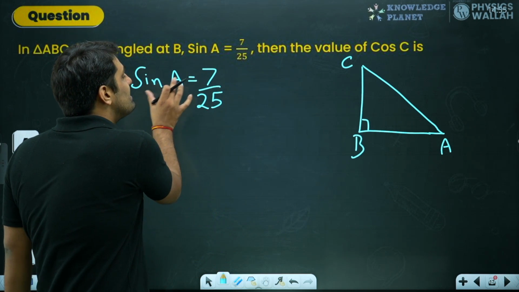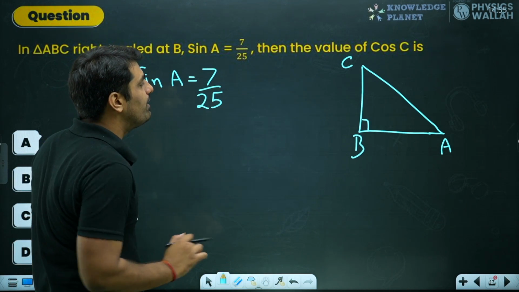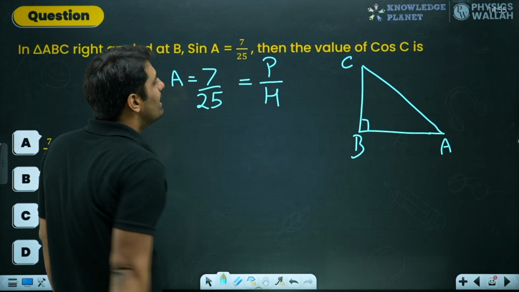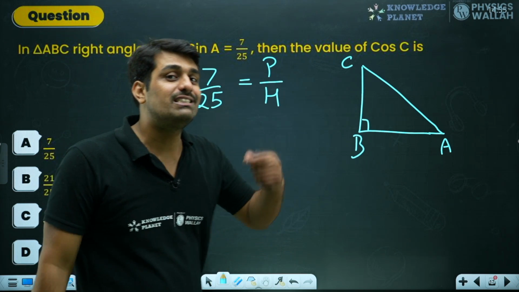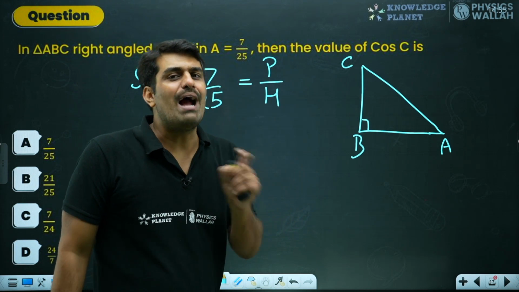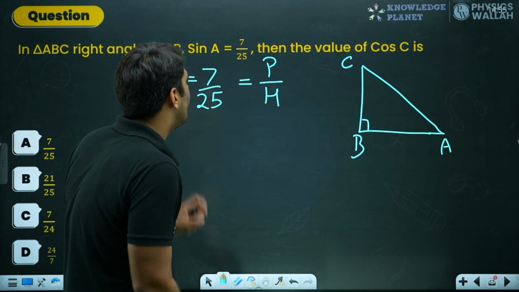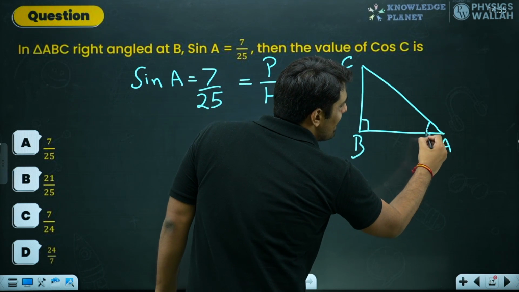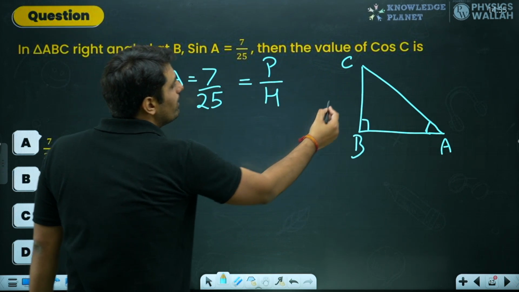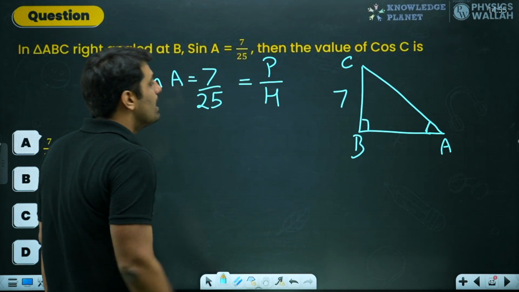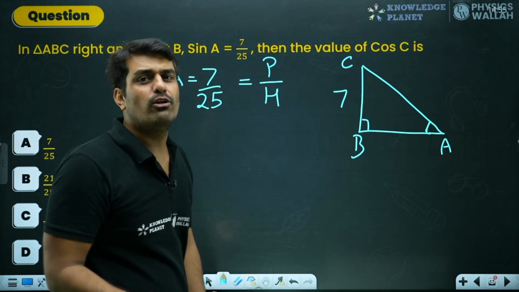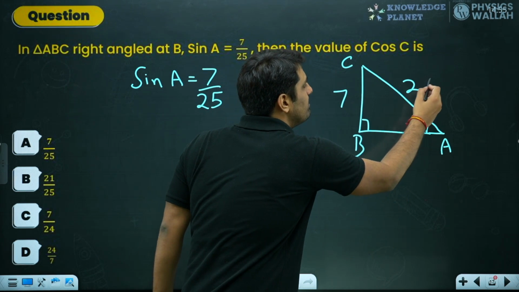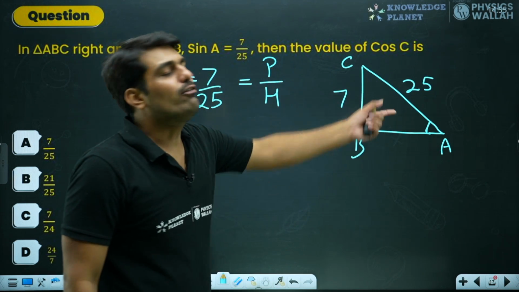If they have given sine A ratio as 7 by 25, so I know this is the ratio of perpendicular by hypotenuse. Alright, so again in the same way I can go for 7k by 25k. So I am taking the value of k as 1 over here. So 7 is the perpendicular for A, this is the angle A. For this, the perpendicular is this one, so 7 is this side. H is the hypotenuse. It will not depend on the angle. Hypotenuse is the longest side AC, so it will come out to be 25 simply. 7 by 25. Fair enough.